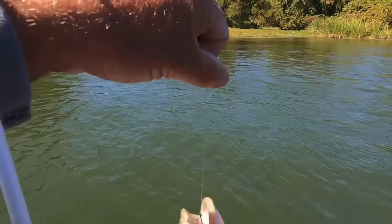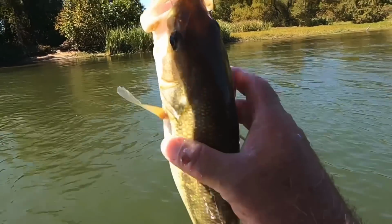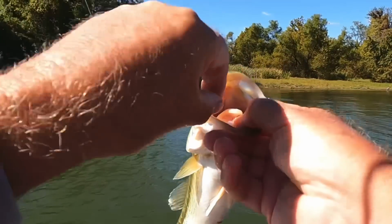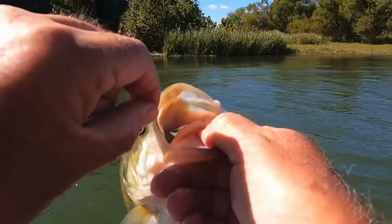Now, here's what I like to do. I like to get my fish right in the lip like that. You know, sometimes you may have to grab them on the side, but when you do that, you mess the slime coat up on them. So I try to be careful with my fish, and I try to get them in the lip like that. But today I got to be careful because I boogered up my thumb the other day.